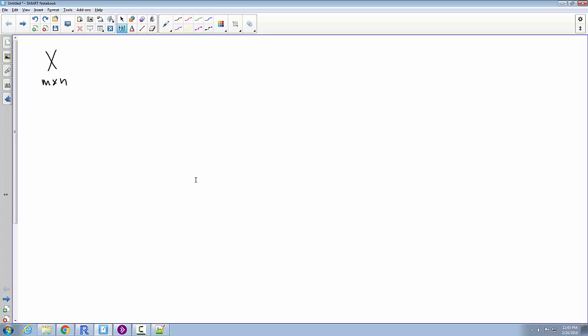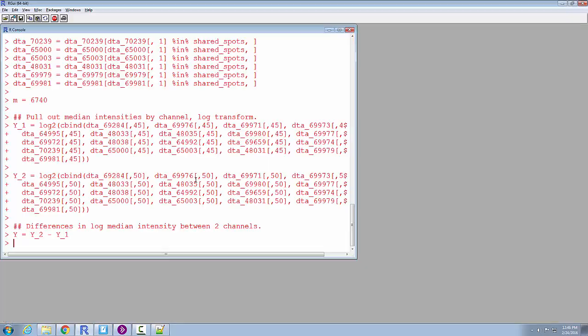For this data matrix, we could compute a sample covariance matrix. We could also compute a sample correlation matrix. Let me show you what those look like.